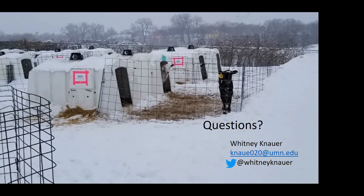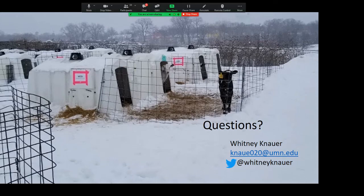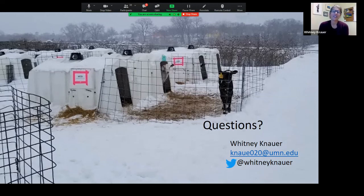Perfect. And we have had a couple of questions with regards to the type of ventilation in different facilities. I know that ventilation is super important. Do you have any experience with the types of ventilation, or should we direct people to other sources? That's a great question, and very complicated to think about ventilating calves. When we're thinking about hutches, that's an easier answer. Hutches are outside. We're talking natural ventilation, opening up vents in the spring or summer or even winter time. But when we're talking about barns, that becomes a much more complicated answer because it depends on a lot of things. So whenever I have a question or don't know an answer about calf ventilation, I always rely on the group at Wisconsin.